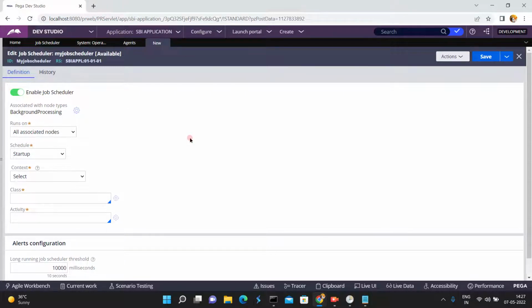That means out of my 4 nodes, 2 nodes are configured with the background processing node type. So this job scheduler will be executed in both nodes which are configured with the background processing node type. I want to tell you the node type at this moment, how to configure the node type.